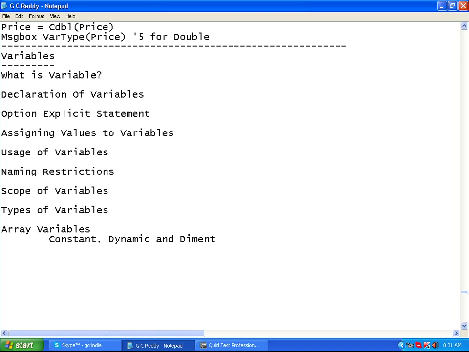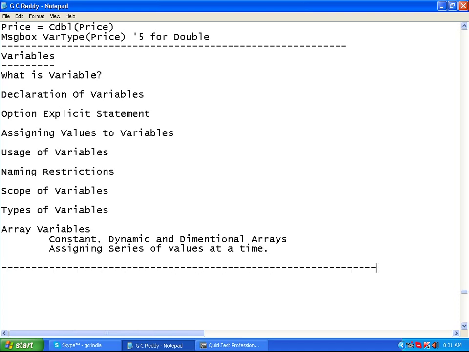Next, assigning series of values at a time. These are the maximum concepts in variables chapter.